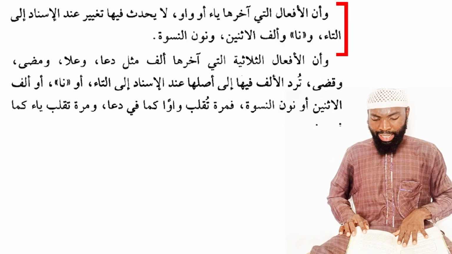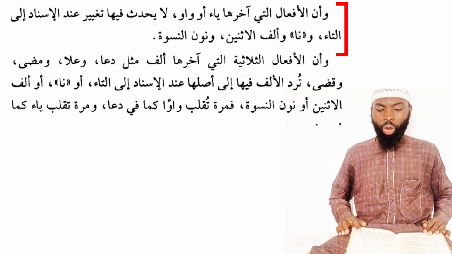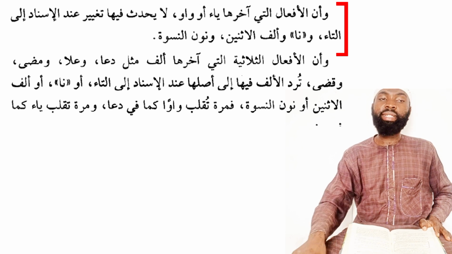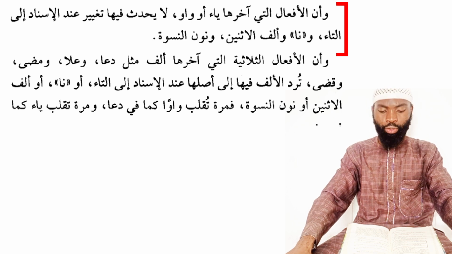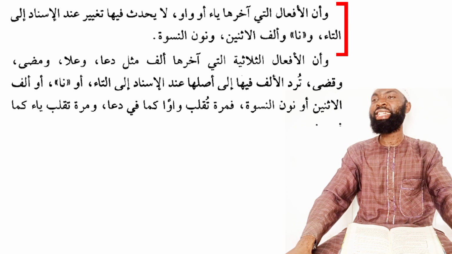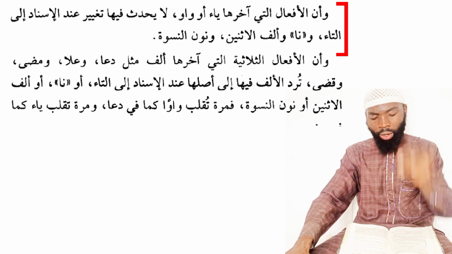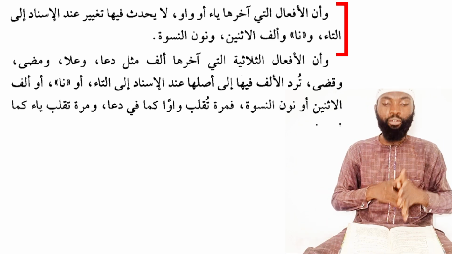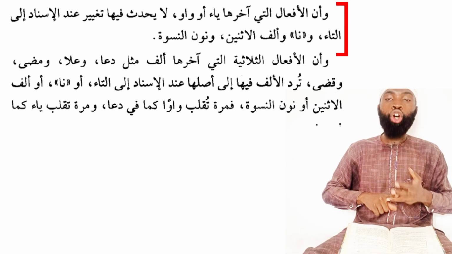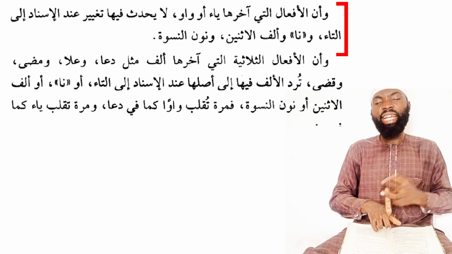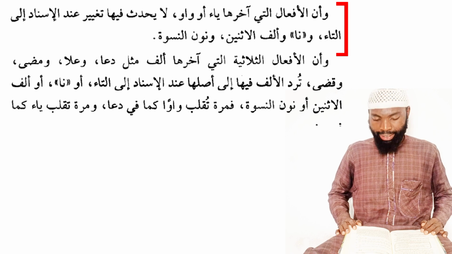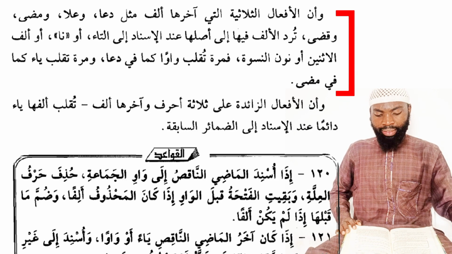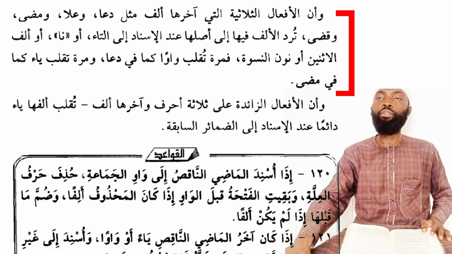And also we can find out in the examples that every verb which ends with either wa or ya has no change occurring when attached to the ta. There is no change that will occur if you are attaching this type of verb to what? Ta, or na, or alif of dualism, or nun of feminism.